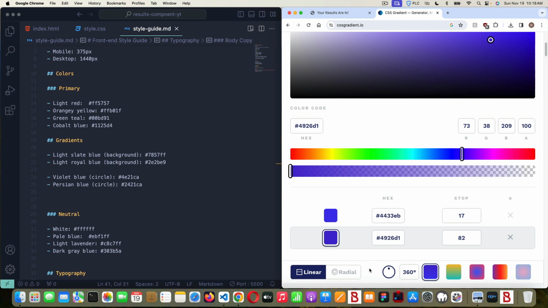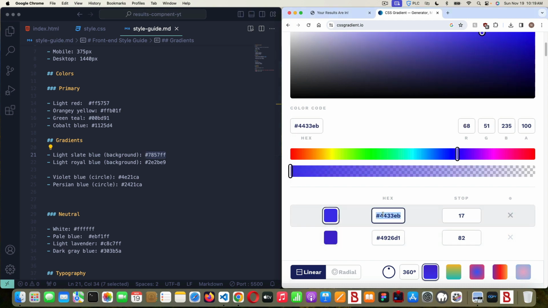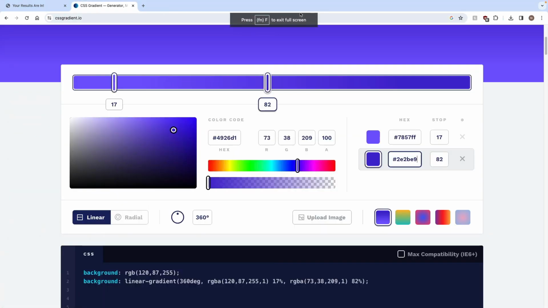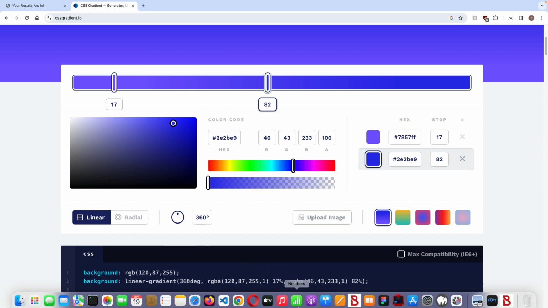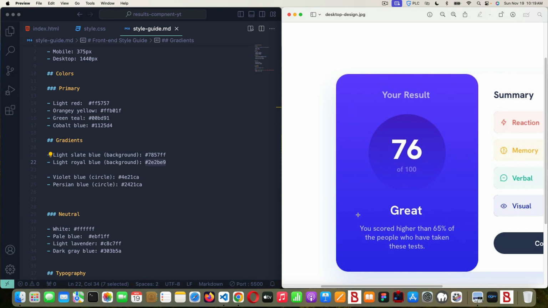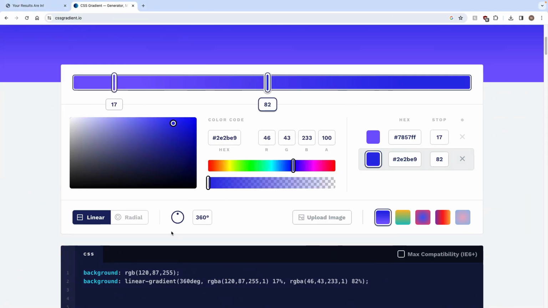I'm going to add these two colors. This is for the background, so I'm going to copy this, put this in first, copy this one, put this in second. And then let's make this big. What we basically just did is say we want this color and then this color second. Now it's linear over here, because linear is top and bottom. I have that selected because the design looks like it bleeds in top to bottom, not side to side. So that's the correct selection. And then I did 360. This should be set to 360 so that it's perfectly up and down. You can see right here what it looks like.